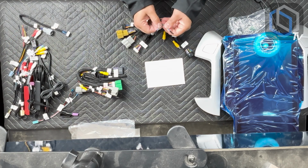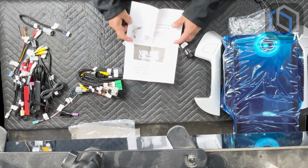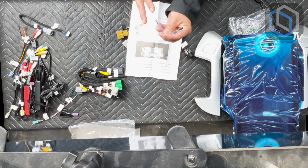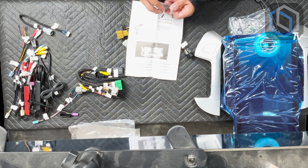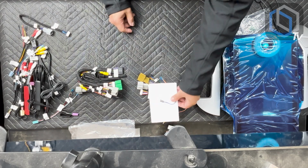But let's talk about these 2 wires. In addition to the reverse camera, you're going to look at the paper that's inside of that bag. What it's telling you is there is a plug on the back of the factory screen. On the back of the factory screen, there's 4 wires, and it tells you which pins they are, 5 and 7, 6 and 8. So you're going to take those 4 pins and you're basically going to jump on the face of the plug. You're going to jump these 2 pins from 2 of the wires on that plug to the other 2. That's all you're doing to get the factory backup camera in an IO3 equipped vehicle to work. So that's IO3, main harness, backup camera, jumper cables.